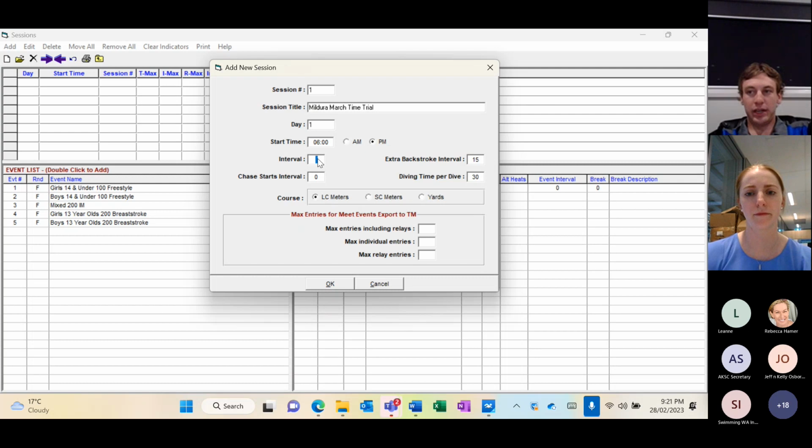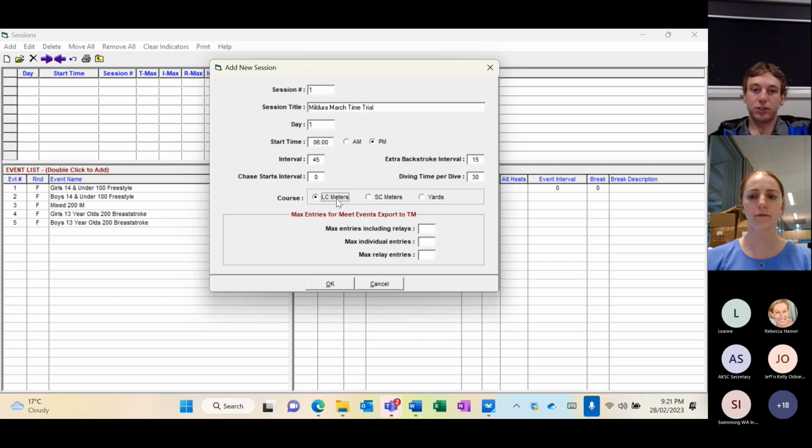Interval. So this is how long between each heat it'll take for the next heat to go into the water. On average, usually around 30, 40, 45 seconds, sort of depends how fast it is. If it is just a relaxed sort of club competition, it might be 40 to 50 seconds or something like that. So let's just stick it, 45 seconds. So that's all that, and then same thing with extra backstroke intervals, because obviously the referee blows the whistle, they get into the water, they blow the whistle again, so those are those extra few seconds with that one there.